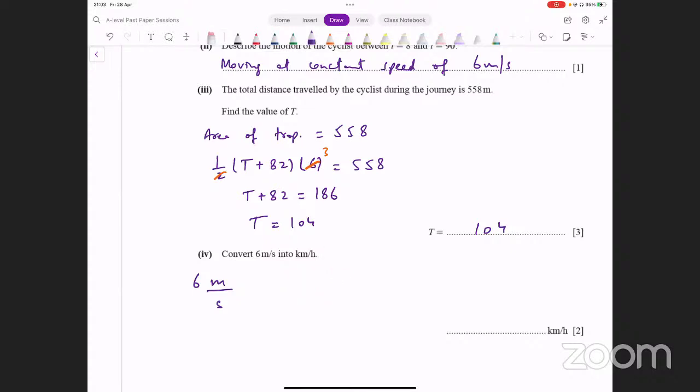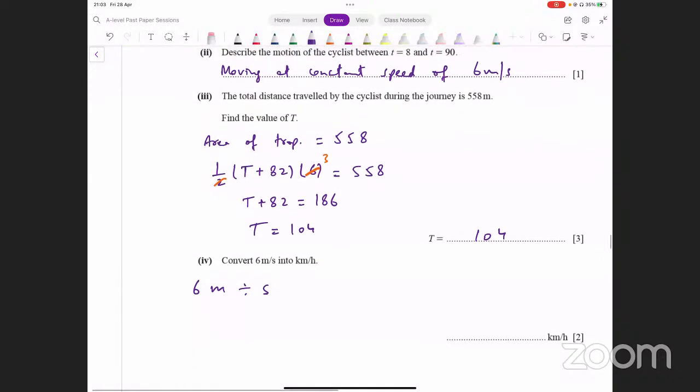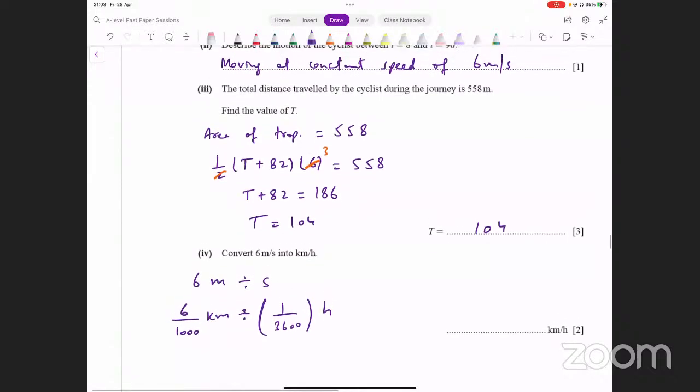Do it just step by step. इसको ऐसे लिख देते हैं, m divided by s है, right? मीटर्स पर सेकंड है ना. अब मीटर्स को कन्वर्ट करेंगे किलोमीटर में तो 6/1000 किलोमीटर हो जाएगा, divided by सेकंड. सेकंड्स को आपने कन्वर्ट करना है आवर्स में, वो कैसे होगा, 1 सेकंड divided by 60 is going to give you 1 मिनट. मिनट को फिर 60 से और डिवाइड करेंगे, वो आवर्स में कन्वर्ट हो जाएगा, तो ये हो जाएगा 1/3600 आवर्स. ओके, अब आप इसको कर दें 6/1000 into 3600 and that gives you 21.6 kilometers per hour.